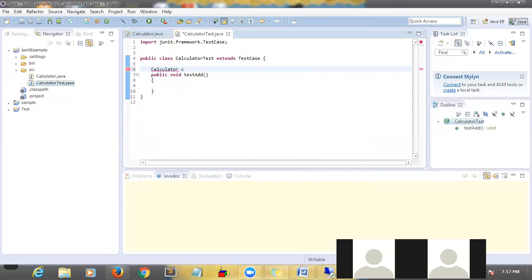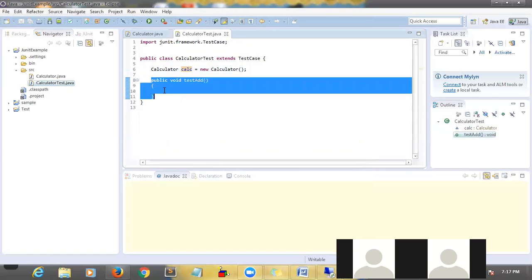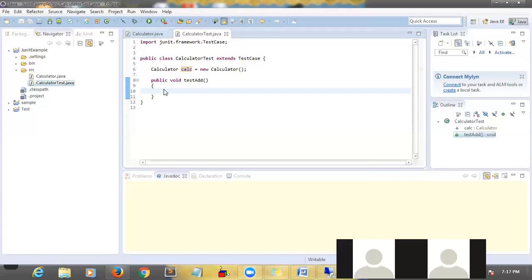Calculator calc equal to new Calculator. Inside this method I want to test the calculator add method.